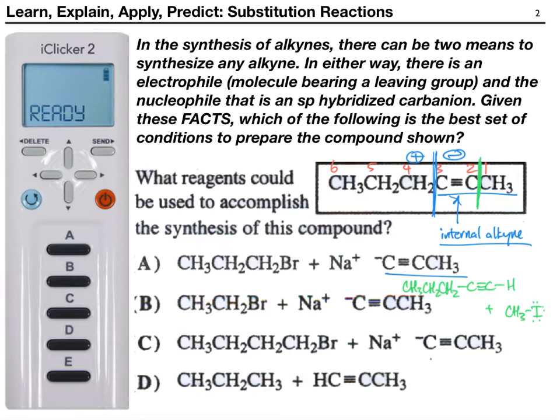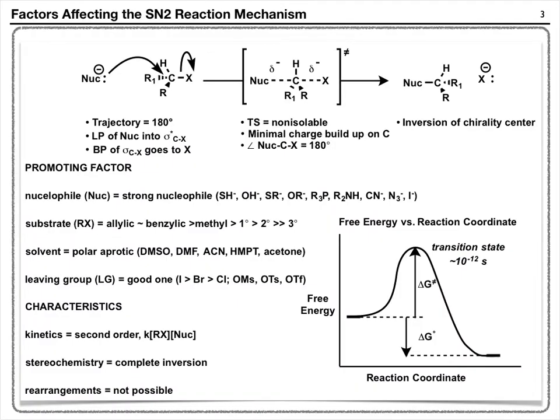Again, Blakely, this is just a thought exercise to help you practice what these problems are. I'm telling you, when you make alkynes, you can make them 2 ways. The problem originally is asking you one way to do it, and then I'm asking you what is the other way to do it. It's a thought exercise if you understand the scenarios involved. So let's just move on from there.